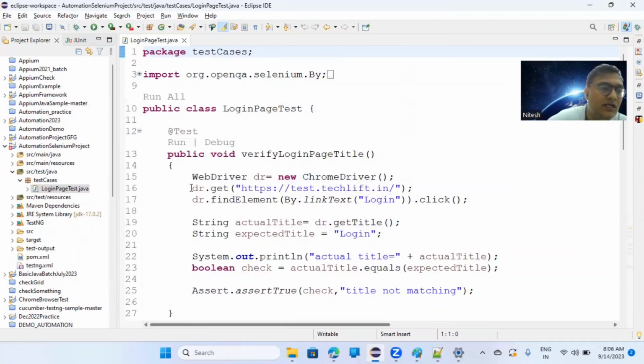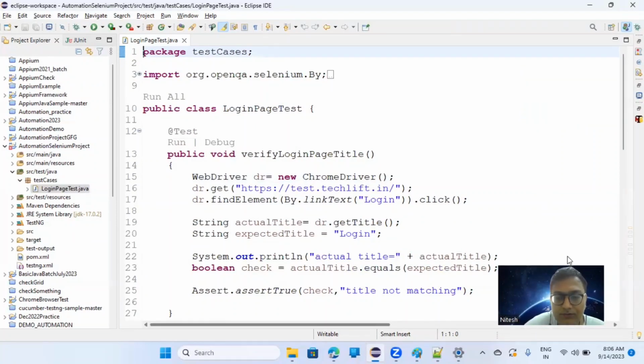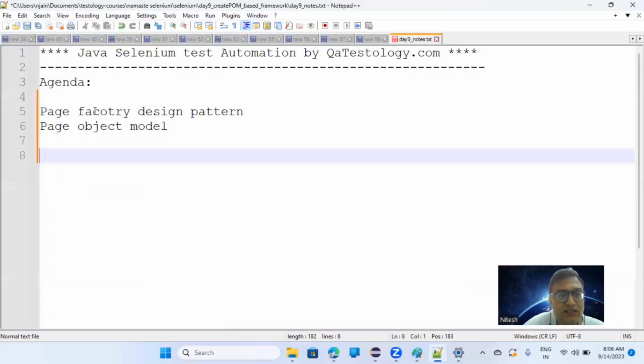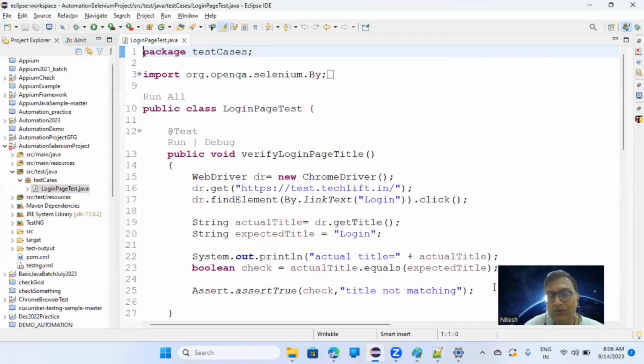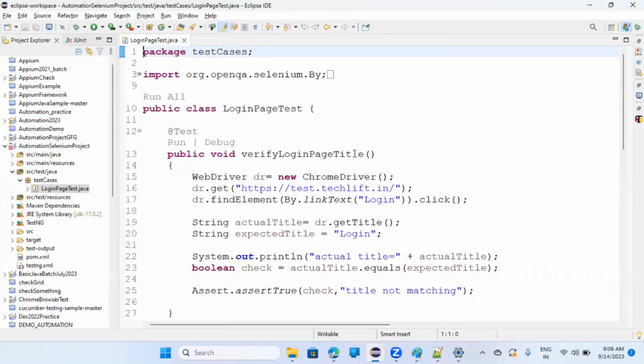So to resolve this, a page object model based framework is good. So what will be our agenda? Our agenda will be to create this framework from scratch. Theoretical part, you can simply read about it in Google. You can Google about these things. We are going to do practical implementation, and in that way, you will understand the theoretical part also. Okay, because I'm going to tell you the real problem we are facing.